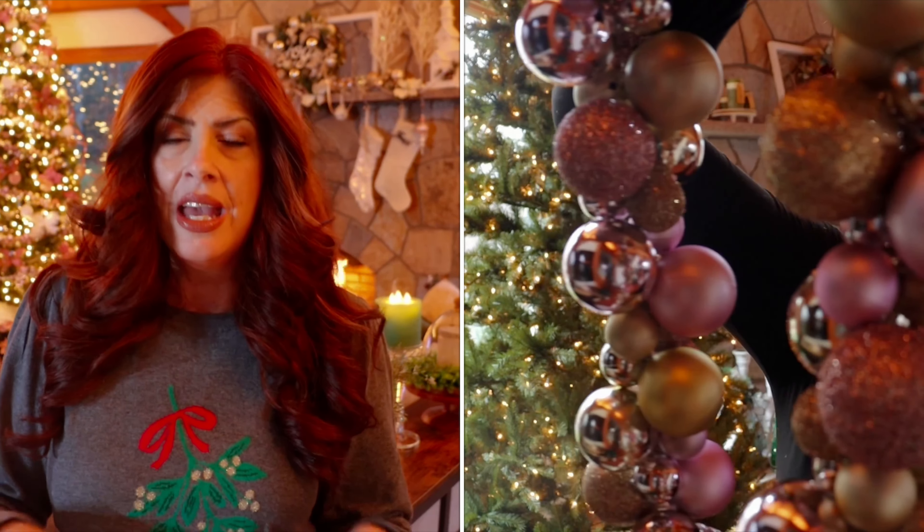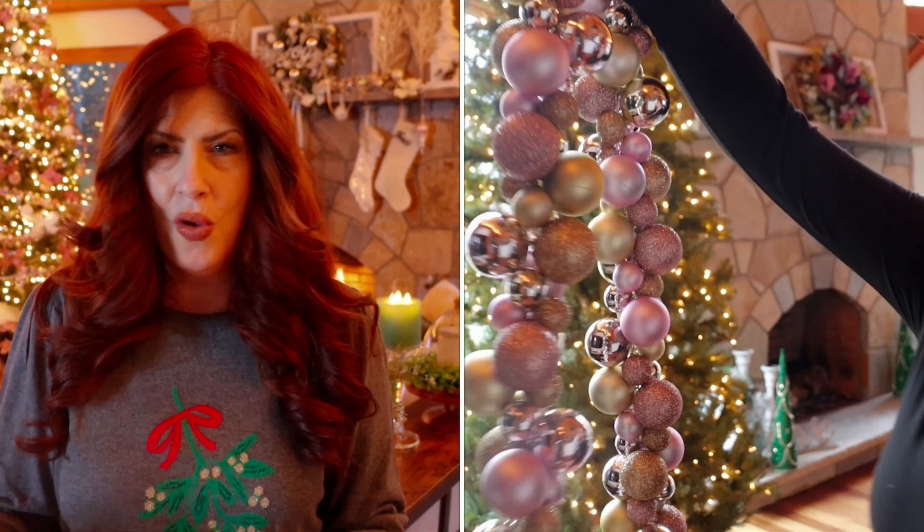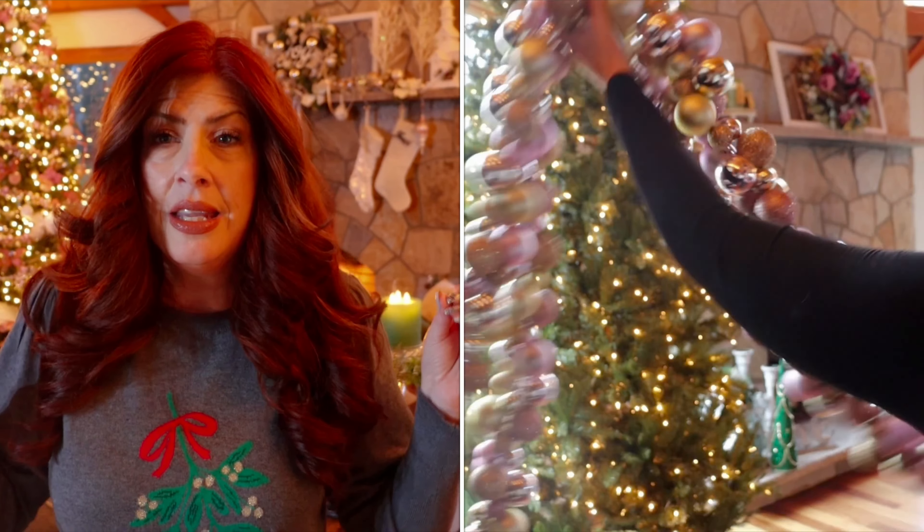Let's get to the number one thing, which happens to be on that tree. When decorating the dining room, I showed clusters of balls with zip ties to speed the process. But for a 12-foot tree, that could be very stressful. They have a 27-foot ball garland with the colors I wanted — pink and gold, matte and glitter. It's stunning. The 12-foot tree took two of them, wrapped from the top all the way around. It is a time saver, and they do have other colors if pink is not your thing.